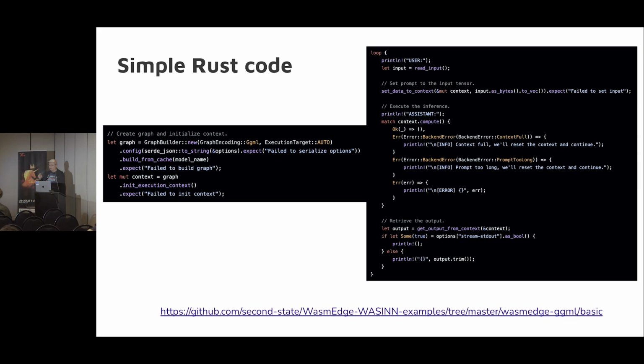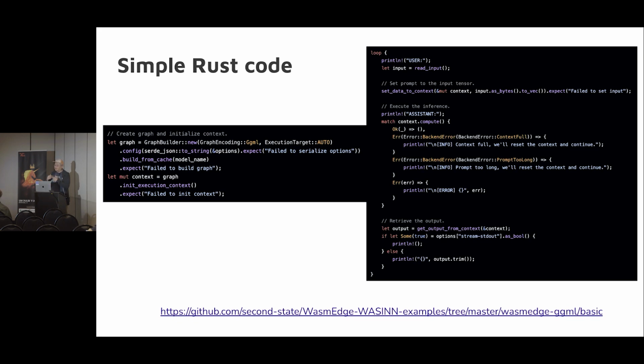Those are really the code for a simple language completion application written in Rust. Okay, so you write in Rust, you compile to Wasm, and the entire thing fits into one PPT slide. It is actually a lot simpler than writing a similar program in PyTorch. On the left-hand side, you load the model and put it in memory and give it a couple of parameters. On the right side of the slide, you create a loop, keep asking what the user wants, and then call a single function called compute on the context, and see whether it gives you the result.